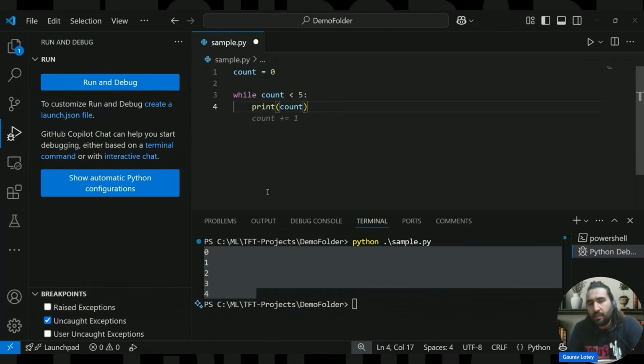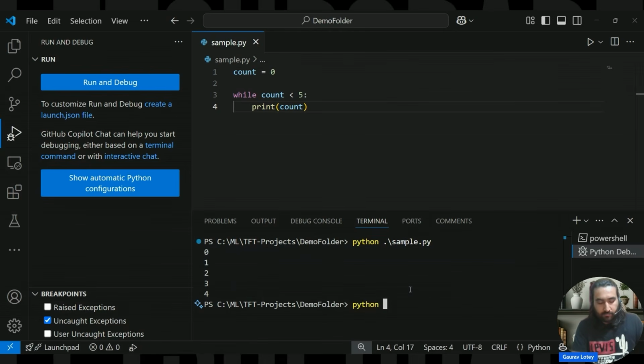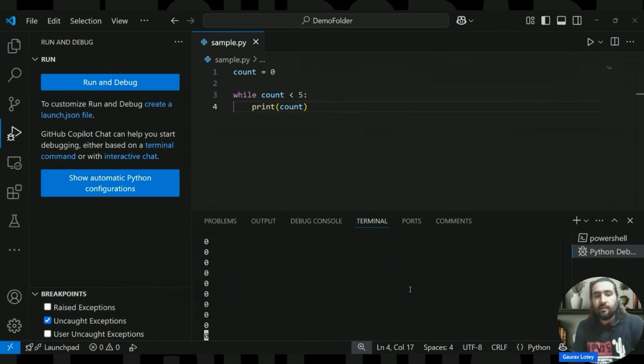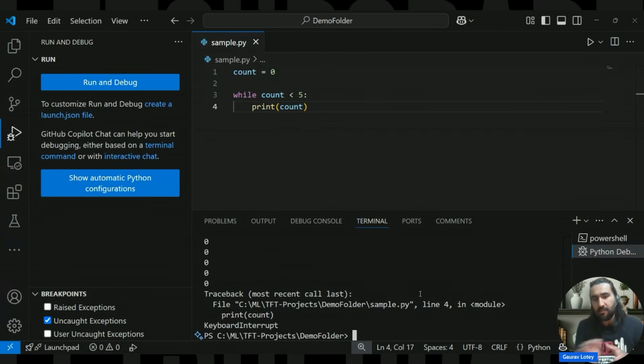If this code is run, we will end up in something known as an infinite loop, because count currently holds a value of 0 and there is no provision in the code to make count greater than 5 at any instance. Hence, this code will keep on running till infinity. So even if I try to save this and run it, you see that the printing has started and 0 is getting printed an infinite number of times. Even if I scroll down as much as possible, this printing will never stop. The only way to stop it is a hard stop, using Control C as a keyboard interrupt, or completely shutting down your system.